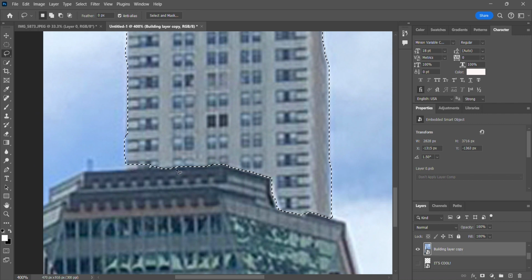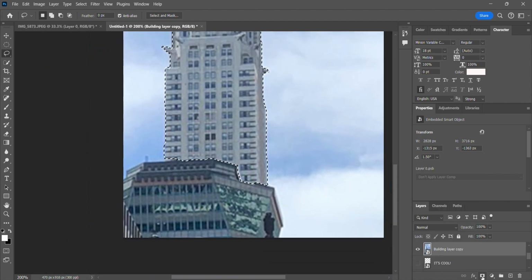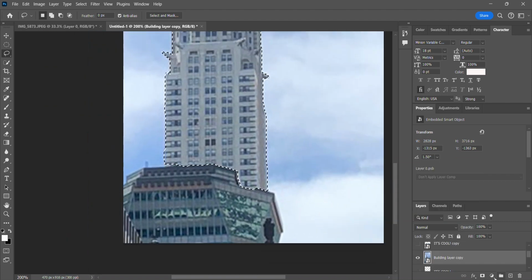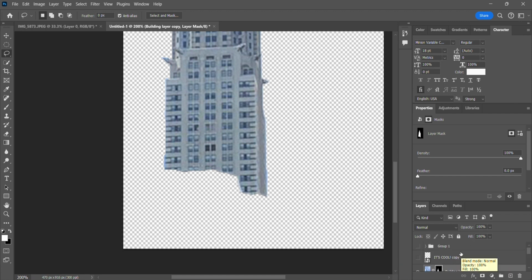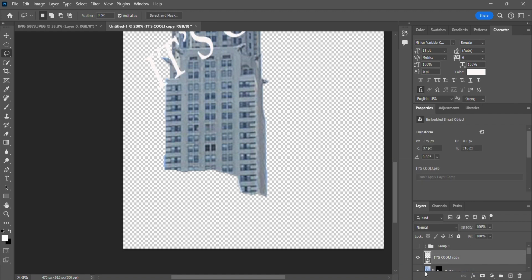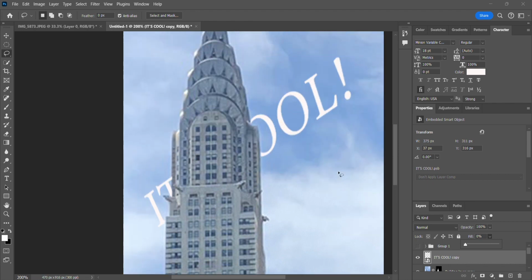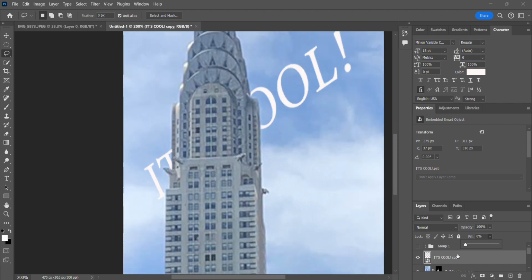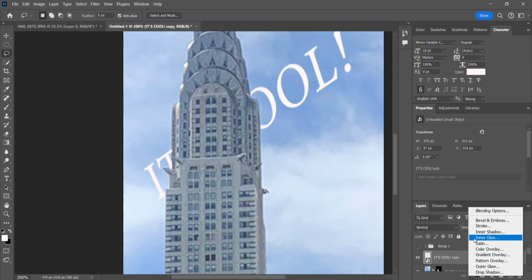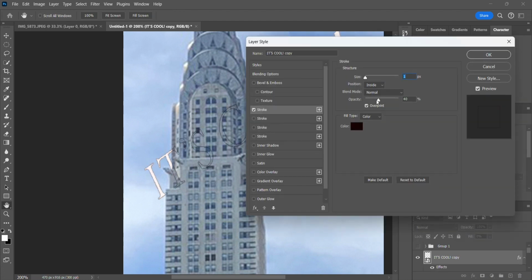There we go. Okay, so now we're going to create a layer mask. I'm just going to zoom back. See, we got everything properly. Create a layer mask. Okay, now I'm just going to go back here. I'm going to open all the layers again. I'm going to go to this, fill, 0. So we're going to do that. Okay, and then we're going to have this layer selected. Go here, stroke. There we go.